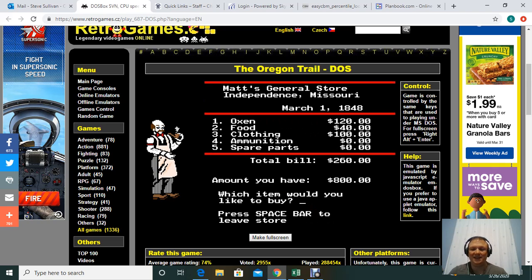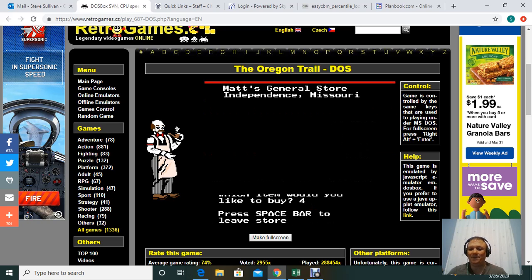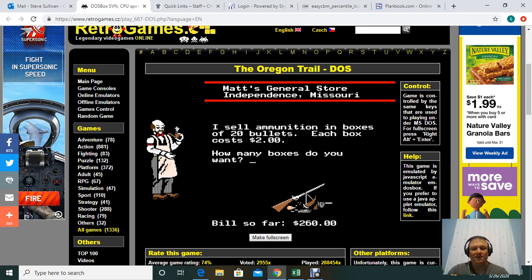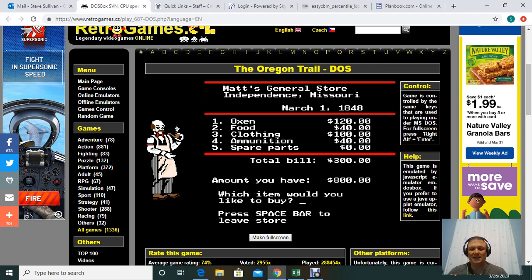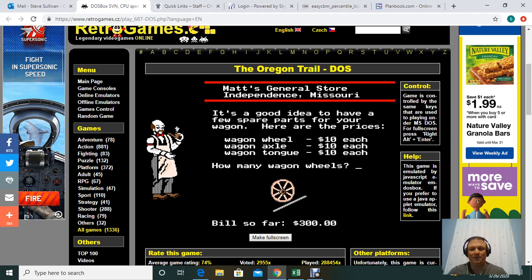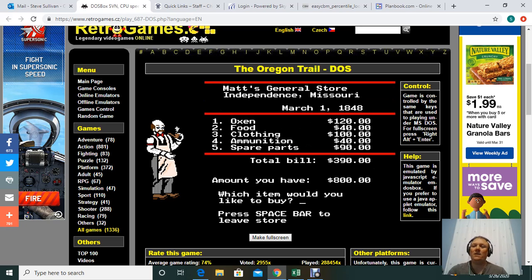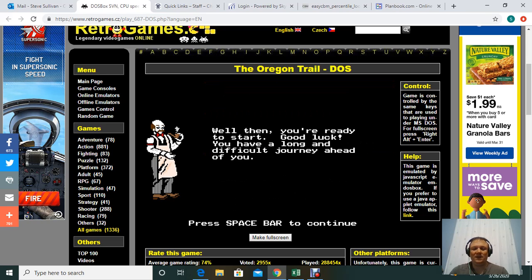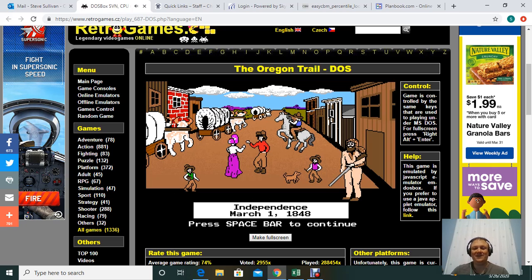We're going to do 2 sets. Ammunition, we got to be able to hunt for some food, so we're going to get 20 boxes of ammo. And then spare parts, we'll get 3 of each. So all I'm using is my keyboard here. So I believe we're set. We still got lots of money left. So we're going to go. Let's head on the Oregon Trail.